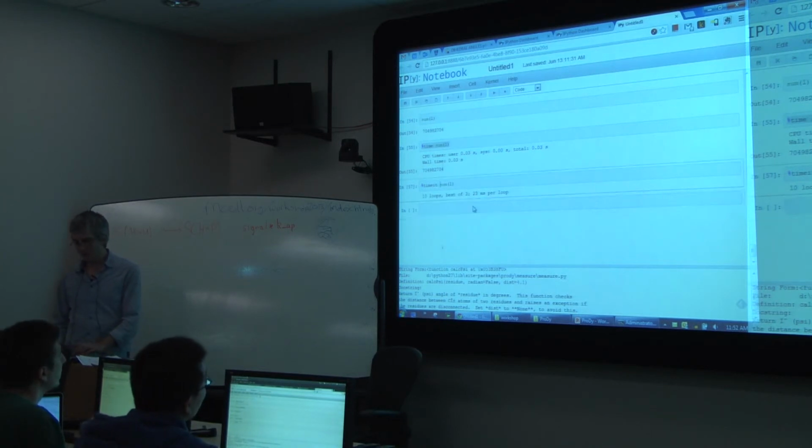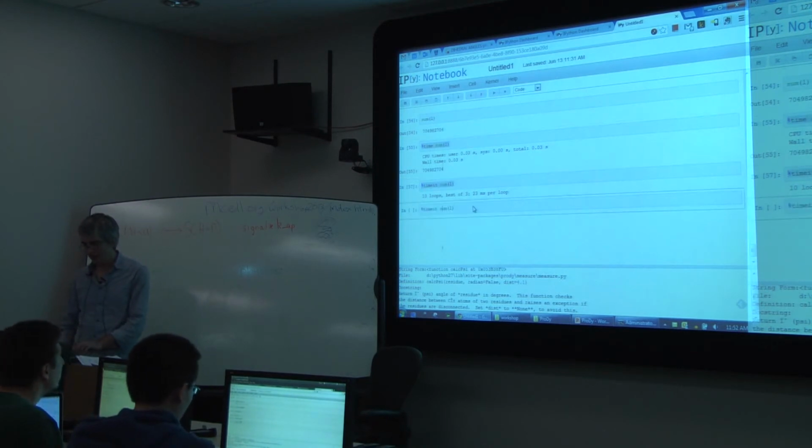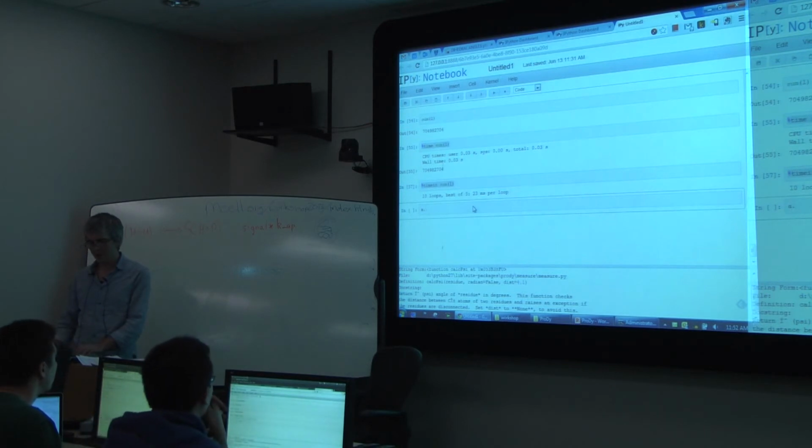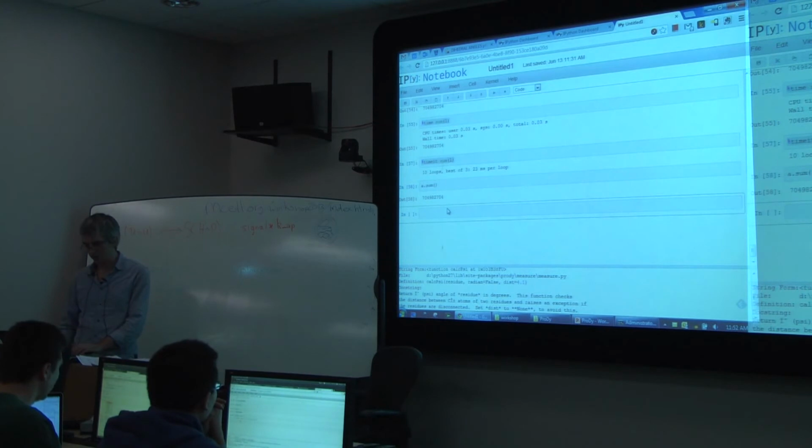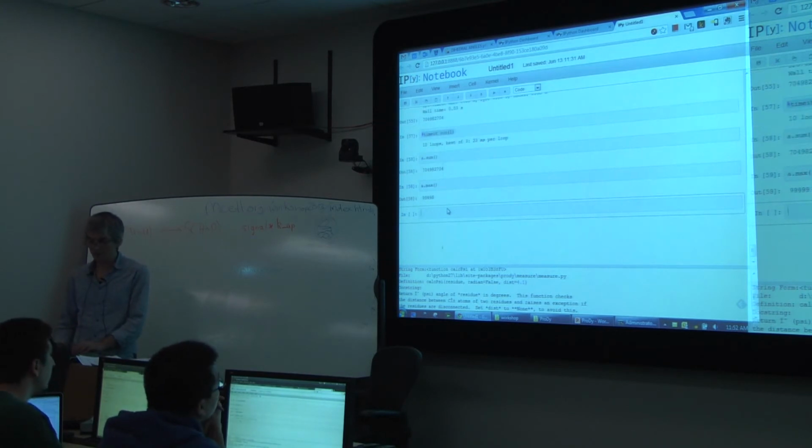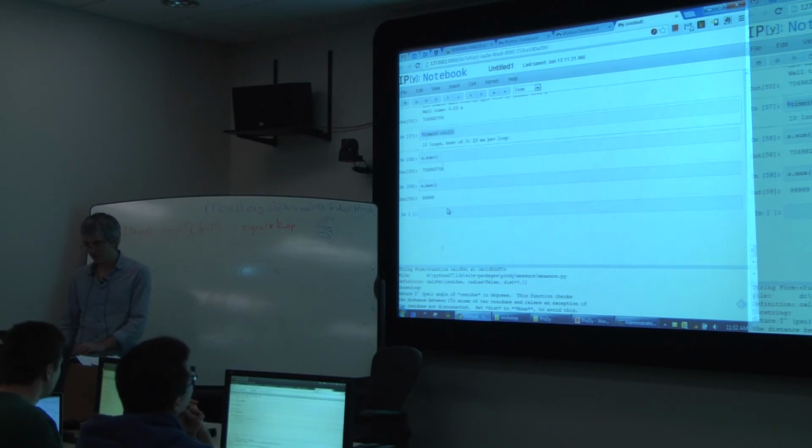Now we will repeat this with a NumPy array. Instead of using the built-in sum function, I will use the array, a. Now a is an array. If I type period and press tab, you see all the functions defined for that array. So I can call the sum function. It will give me the sum. For arrays, I have the max function. It will give me the maximum number. Now I will time this.